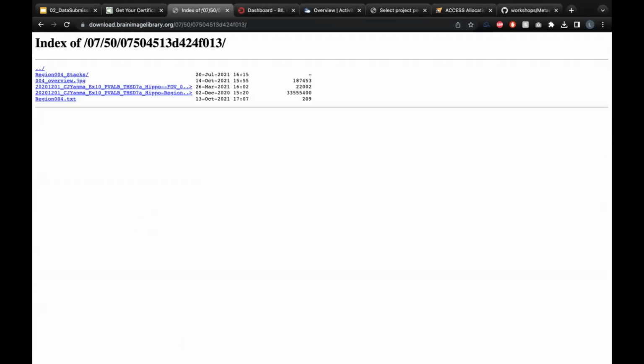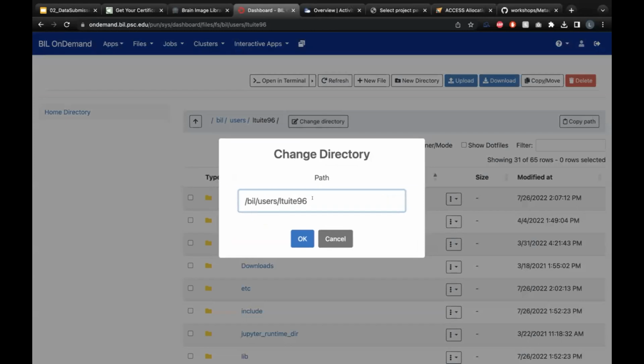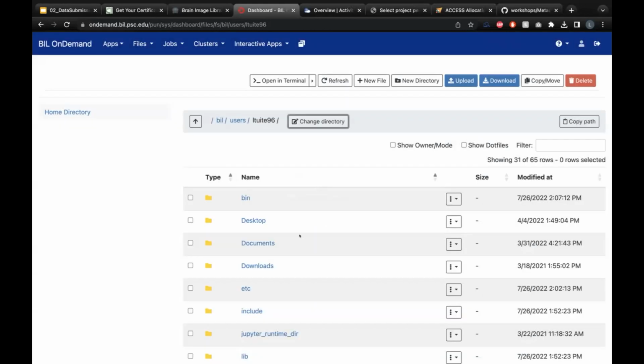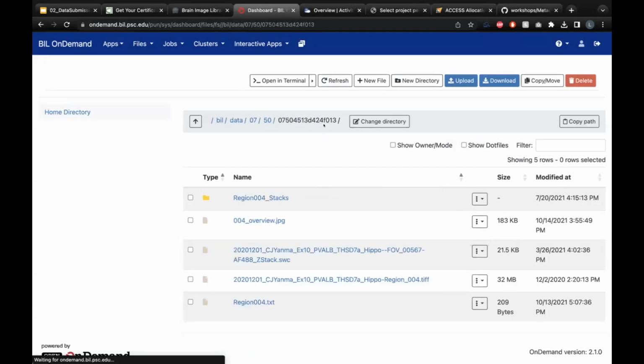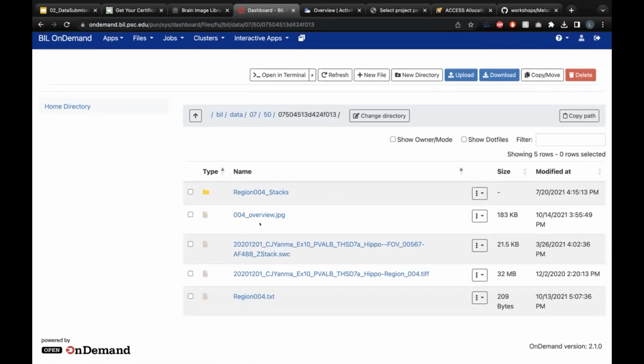If I wanted to look at it on demand or through my command line, I can just copy the directory here, look at things directly that way. From here, I can take a look at things through this interface, or if I log in, I could even open some of these things in Fiji or run any sort of software we have available on them to do your own kind of experiments with things.